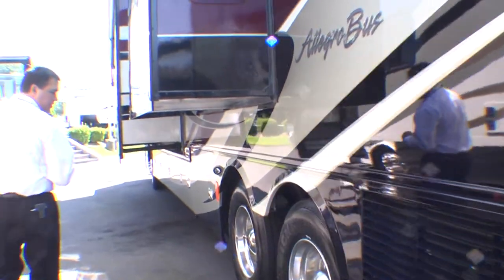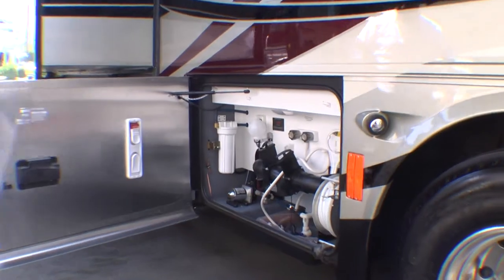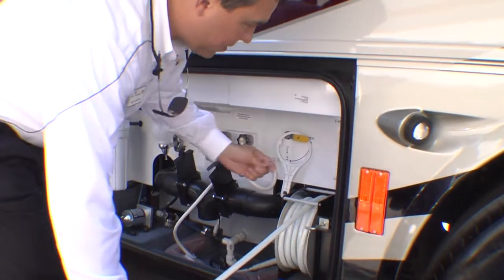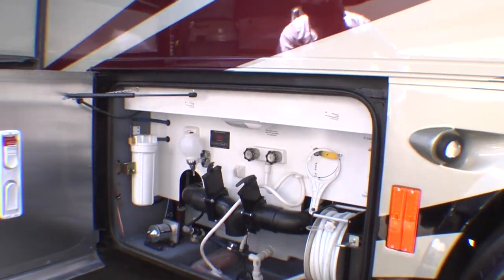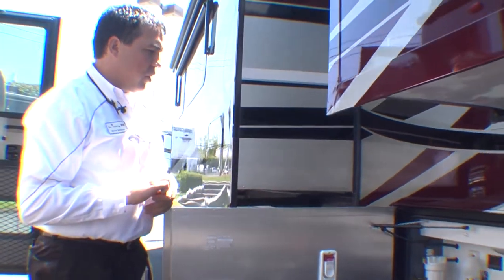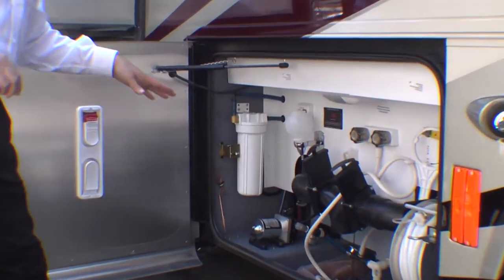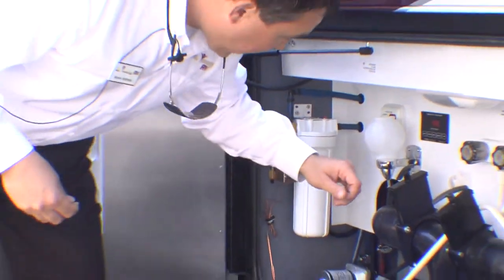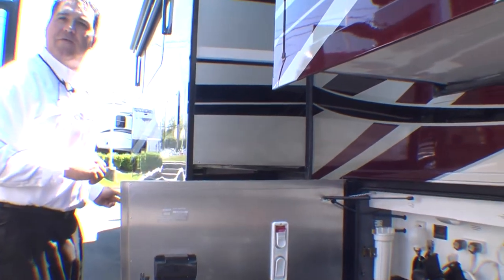As we go forward on the driver's side, you're going to notice front and rear docking lights as well as an automatic hose reel. Everything in this coach is nothing but the finest equipment. When you're done camping, it takes you 10 minutes — wrap everything in and off you go. All the water in the coach is filtered. Your water pump is easy to get to, and you even have a water pump switch outside just in case you forget. Outside shower and main low-point drains — all right here in this bay.